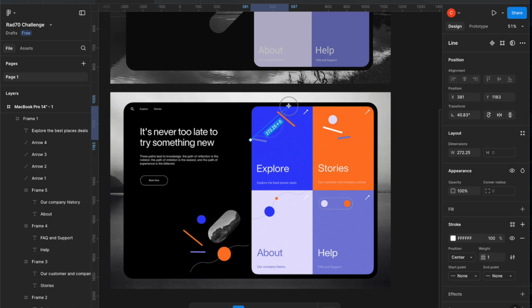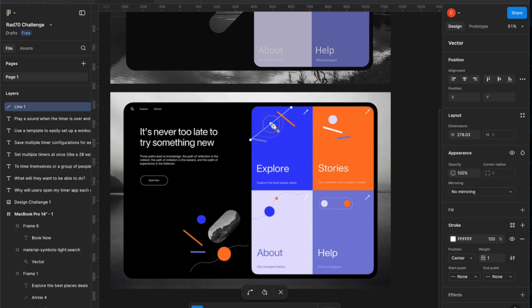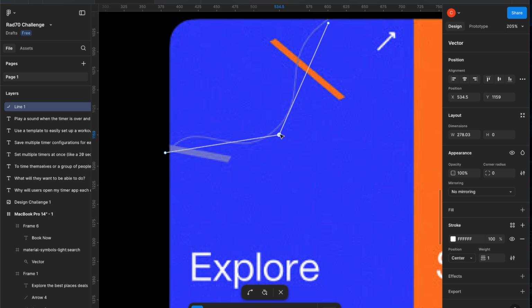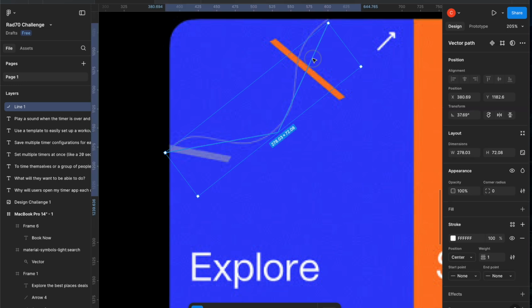Okay, so I'm going to trace this over. I double clicked on it, and oh, look at that. Now I've moved it. Okay, and now I'm going to double click.